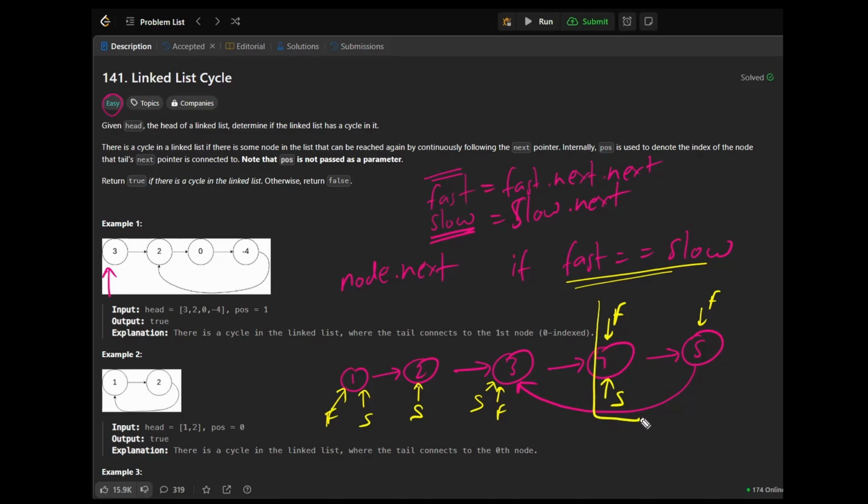As you can see, the fast and the slow became equal, and this can only happen if you have a cycle. So this is what the fast and slow pointer approach is, and this is what we would use to solve this problem. Now let's take a look at the code to understand it better.